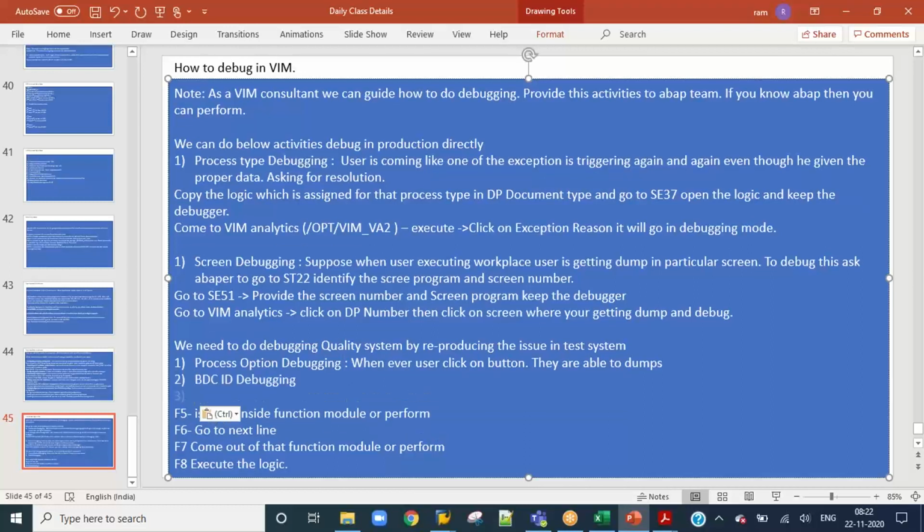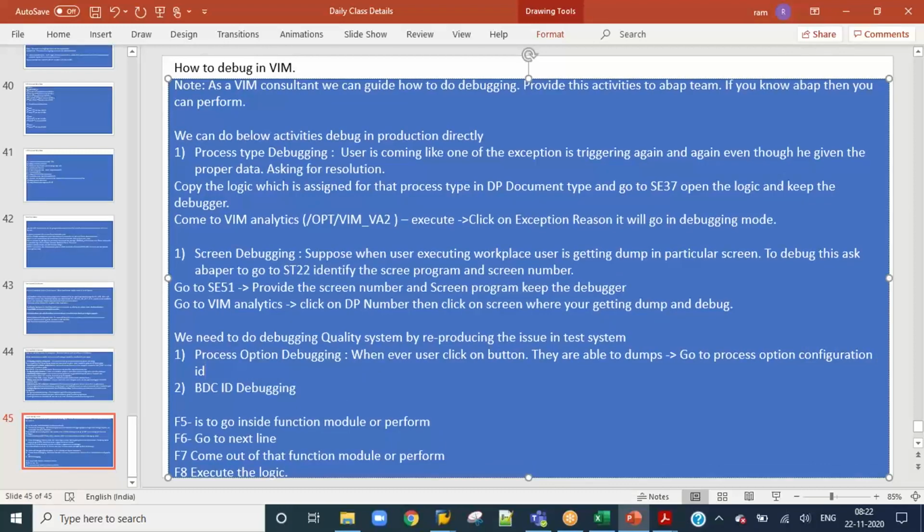So let me keep. Go to process options configuration, identify which program is there, then keep the debugger in that program.